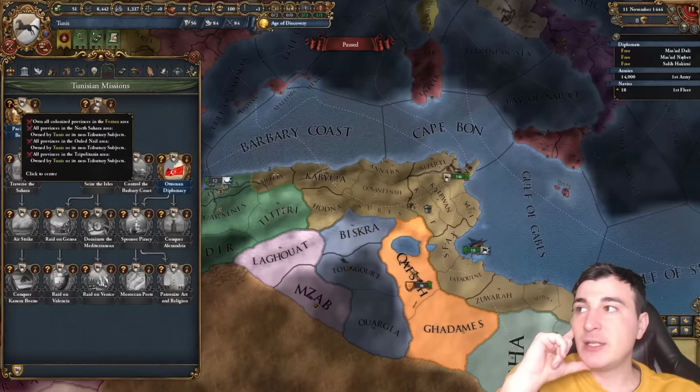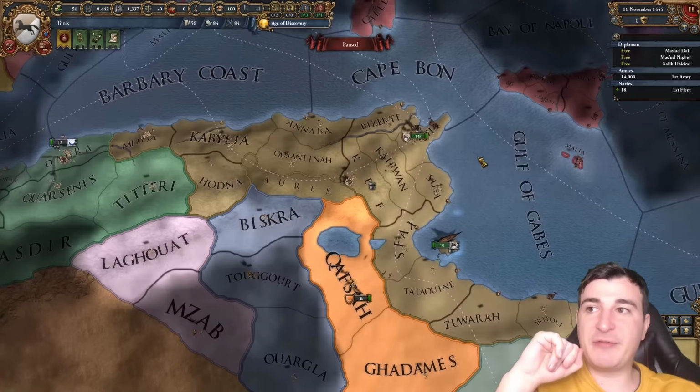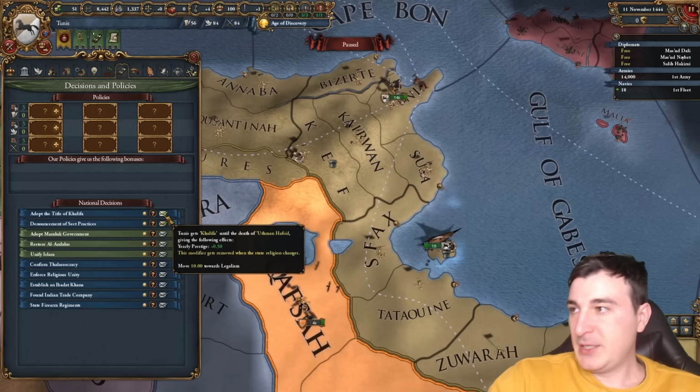Same for this, pacify the Berbers. We gotta conquer the small little insignificant kingdoms here, Tugur, Jared, and Mazab. So we probably will piss off Ivanka Trump a little bit, right? Eh? Eh? Get it? Get it? Because Jared, I'm funny, damn it, I'm funny. Let's go ahead and also adopt the title of Mia Khalifa and denounce the sex practices.